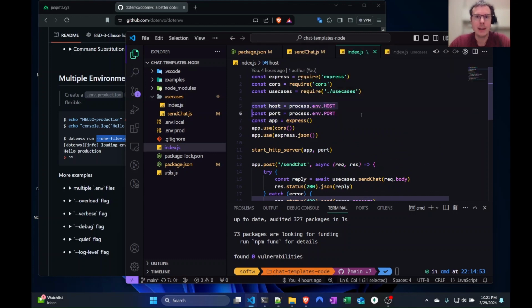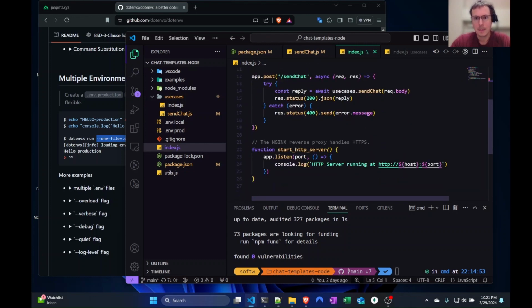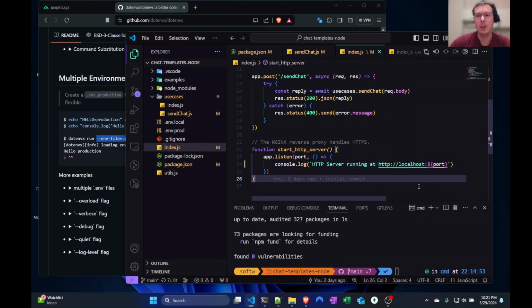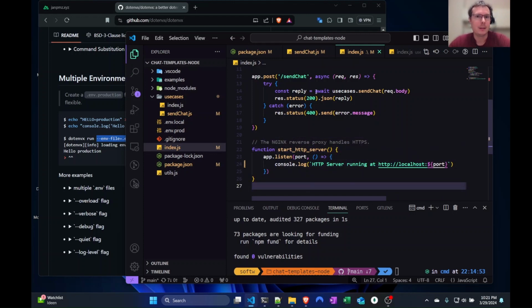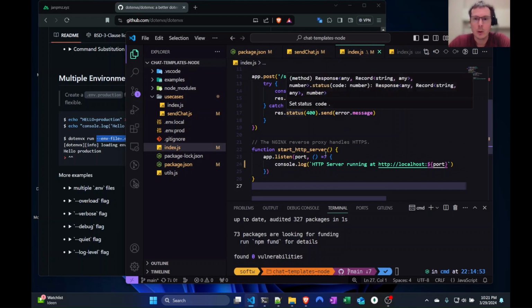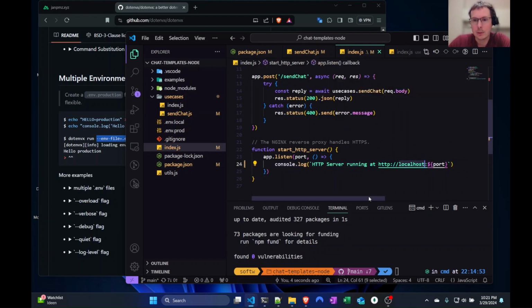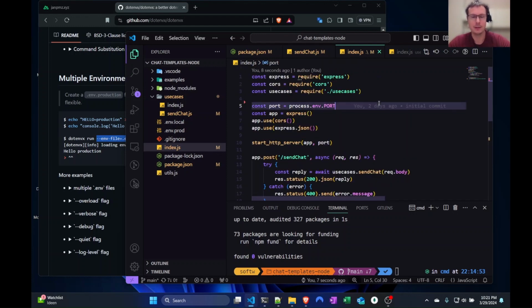Okay, I've decided that I want to remove the host, because in both cases this server is just going to run on the localhost. We have an nginx reverse proxy running, I will explain this later, but on our server, our Express.js server is only reachable via localhost on the specified port that I'm loading from the environment file.